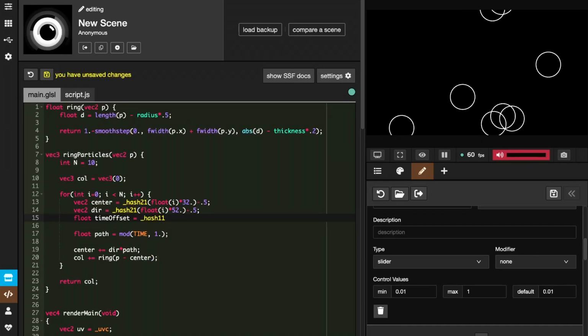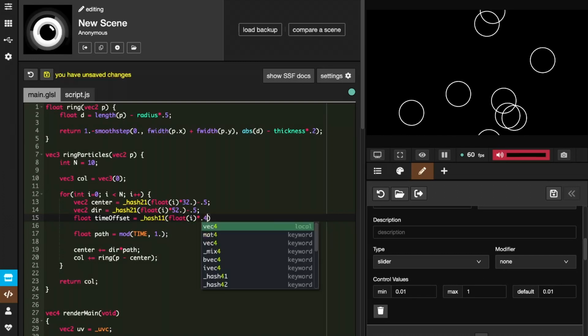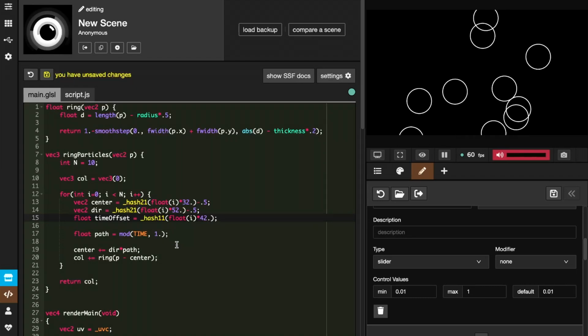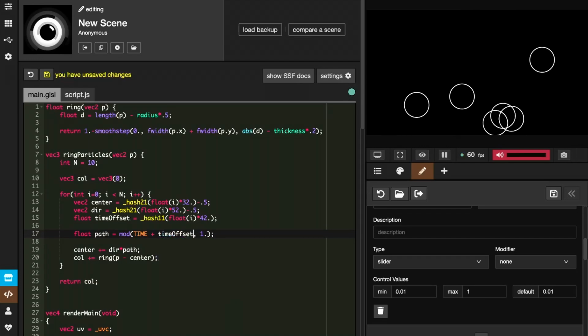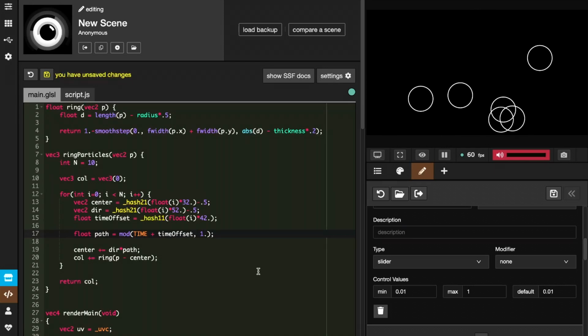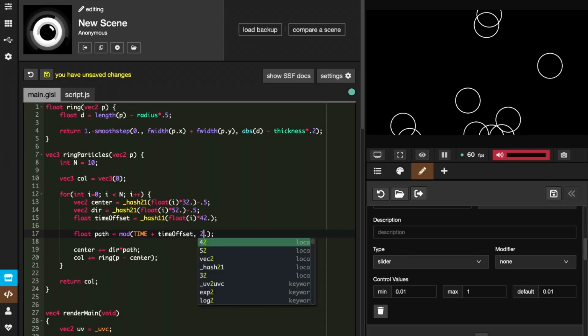So it's hash 1 1, and put our index as a seed, multiply it by, let's say, 42, why not? And then we are going to add this value to our time offset. So now it looks more like a particle system, because the circles are appearing at different times and looping in different loops, so it looks more like continuous motion. I also want to increase the length of each loop to, let's say, 2.